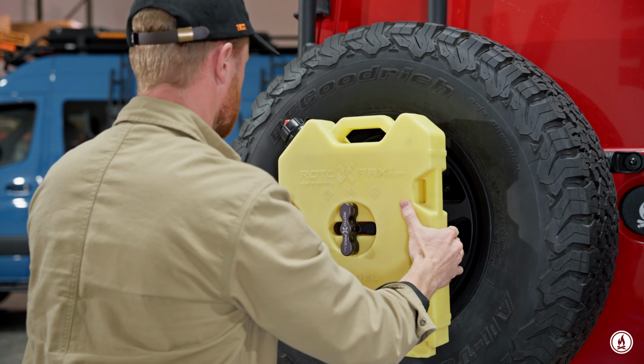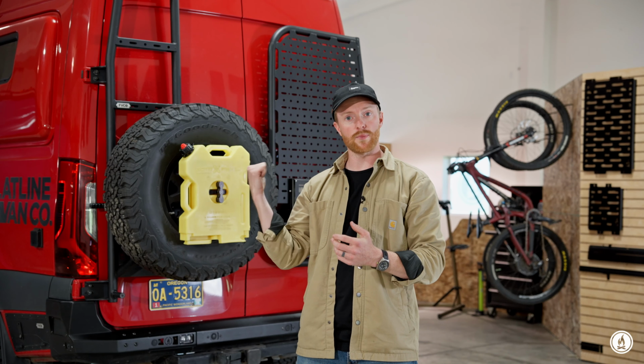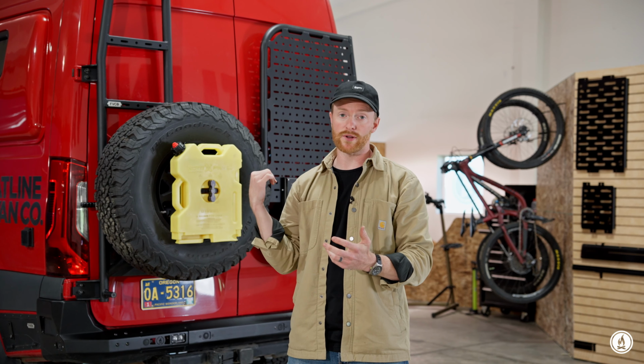If you're looking for a way to carry extra fuel or Rotopax on the back of your van and you've got a tire carrier, this is a great option.